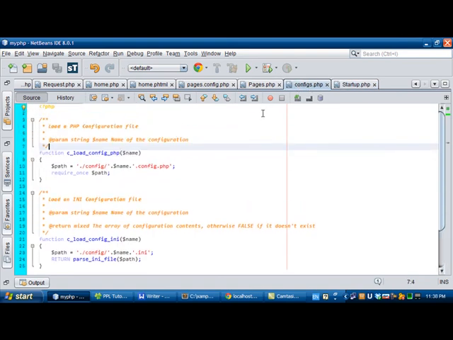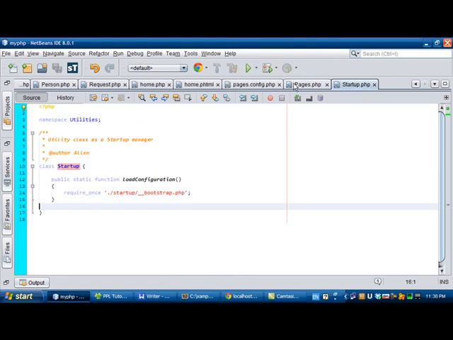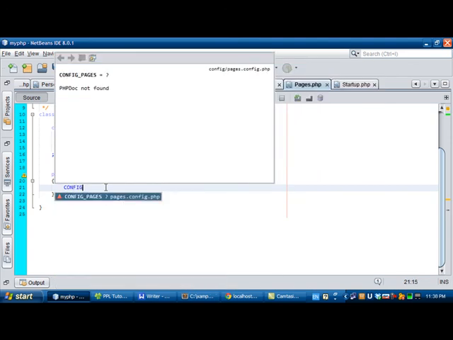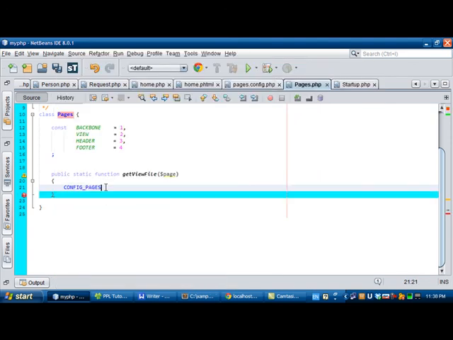So another utility class, no, this is a common function, a common PHP file, and this one's get view file. You can now call the config pages.